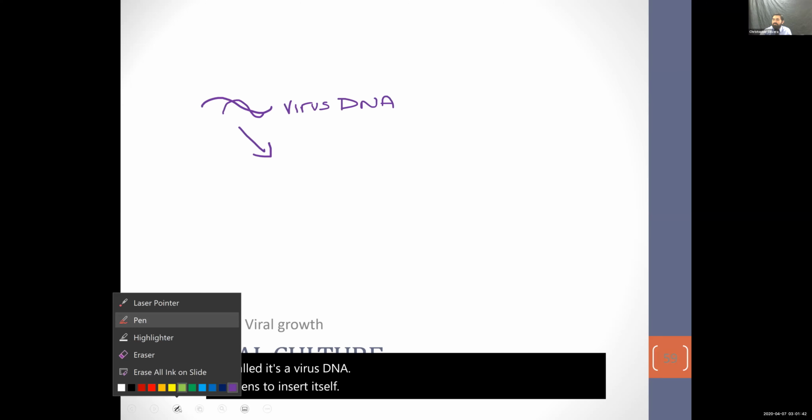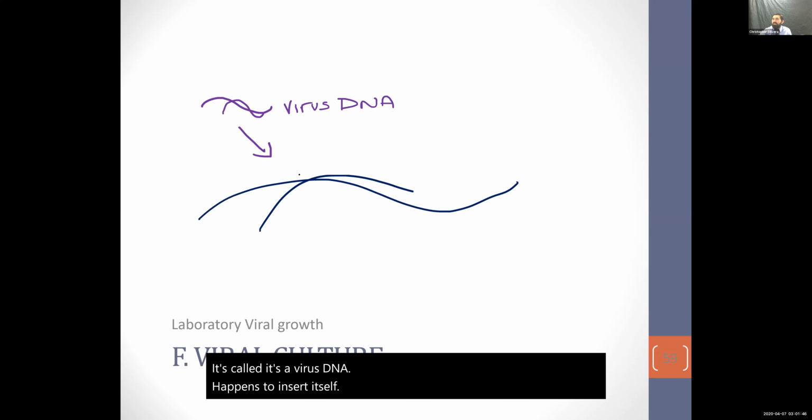And let me give you some options. Here, I'm going to put this chunk over here. Here's our promoter. I'm going to put my terminator over here. Oops, that's supposed to be a T. Sorry. What if it inserts itself somewhere in the middle of that? What if the virus chunk of DNA goes in here?